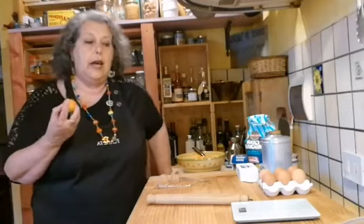The other thing I was dreaming about making the other day was that I wanted to teach you how to make an Italian pie crust. The crostata is my favorite pie crust in the world.